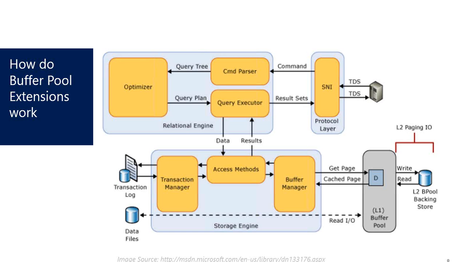Now, when it does the retrieval, if the page is in the buffer pool or the buffer pool extension, it doesn't matter, because what it does is effectively a read-through. So it's just more memory address space. As you can see in this diagram, the access methods, the buffer manager and the storage engine basically communicate with the buffer pool, and the buffer pool itself goes down into its level 2 cache, which is where we've got our buffer pool extension. So hopefully this is all making sense.